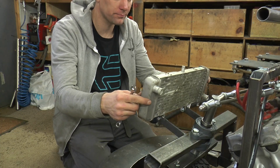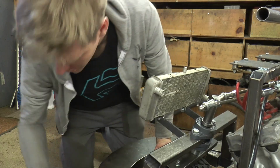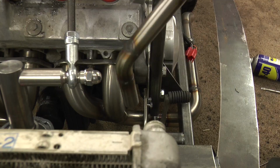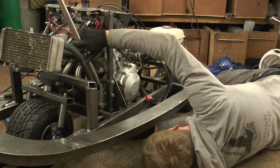Oh, beautiful. Ding, ding, ding, ding. That's a two-stroke, Colin. Not a two-stroke.